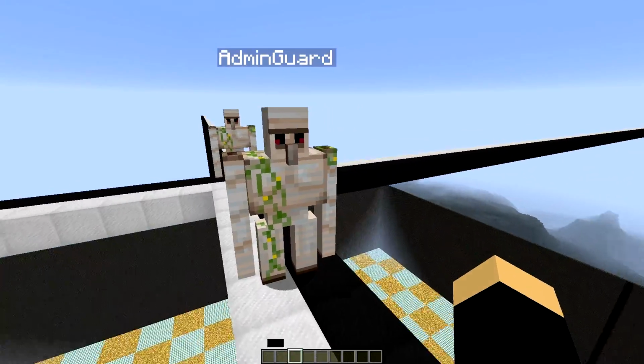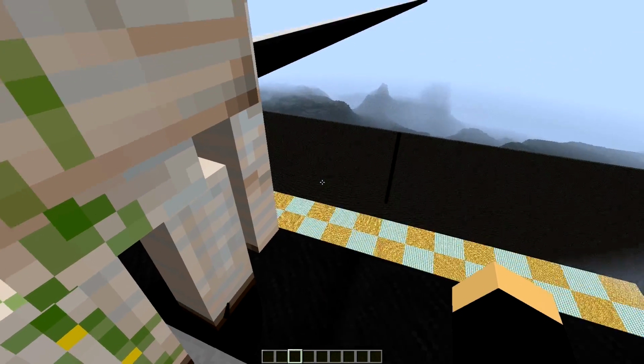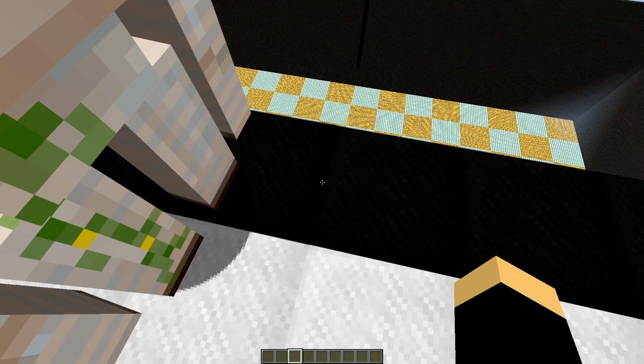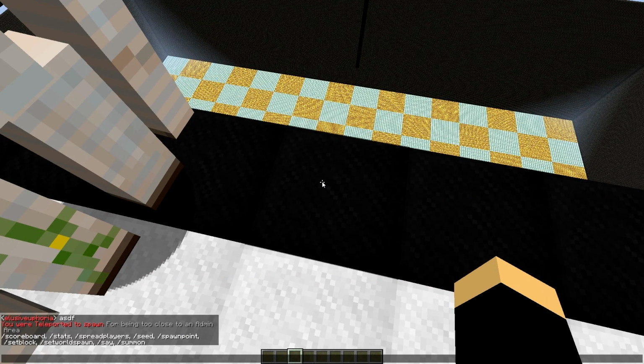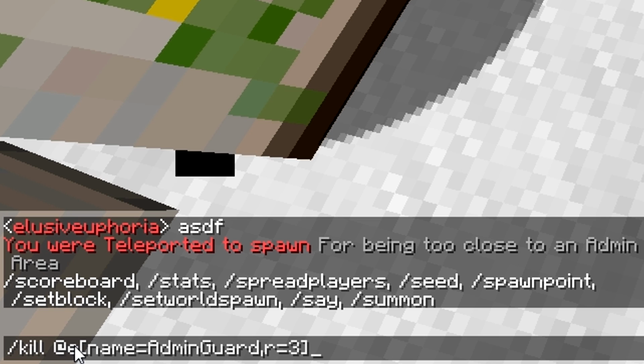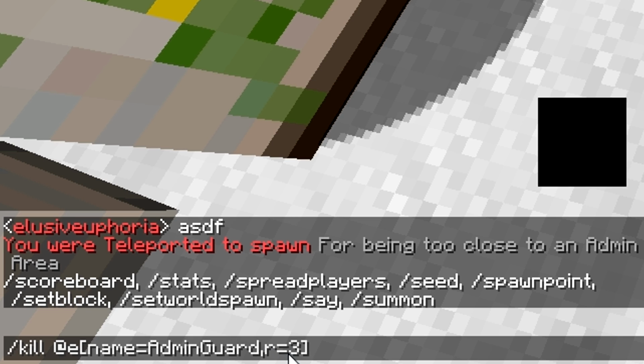So if I wanted to get rid of him as an admin, the best way to do that, and this is good practice for anyone who wants to do this, is to use the kill command, and you want to do it just like I have here. Kill all entities with the name admin guard. It's a specific selector you want to use, and within a radius of 3. You want to always make sure you put the radius in there.